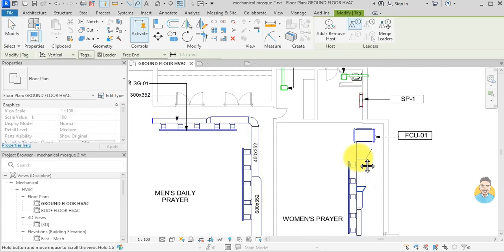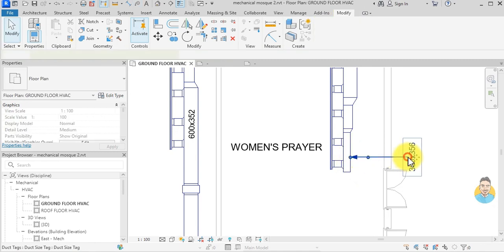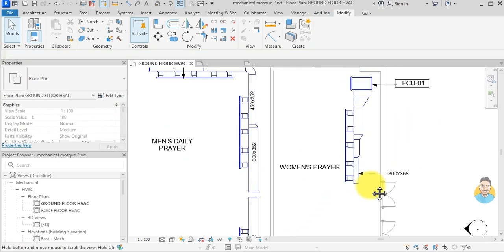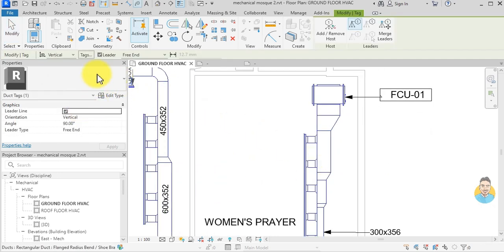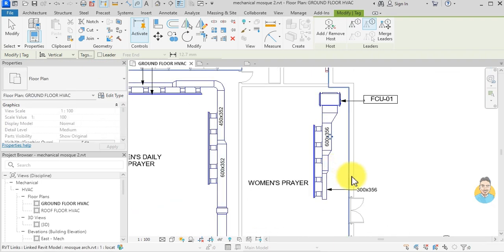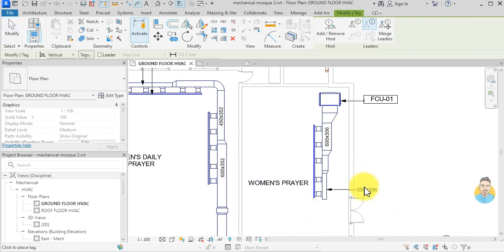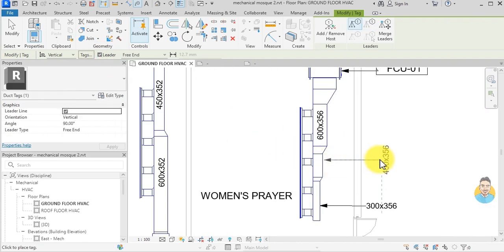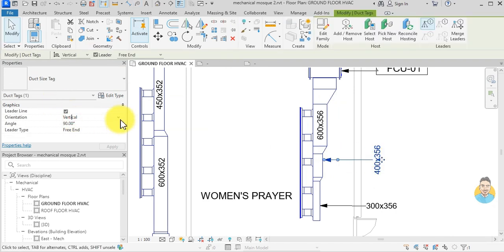TG, and I can tag this one, and I need it to be horizontal, and I can TG for a tag. I remove the leader, I put it here, and then another one with a leader, CS, add this leader, and I need it to be horizontal.